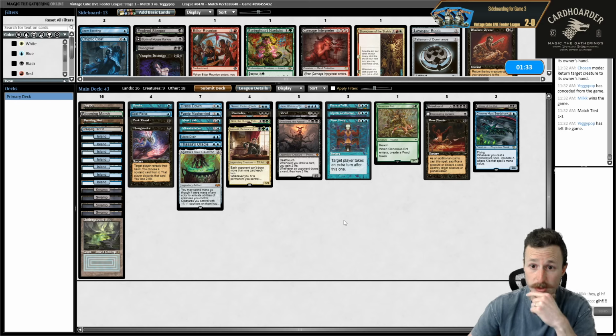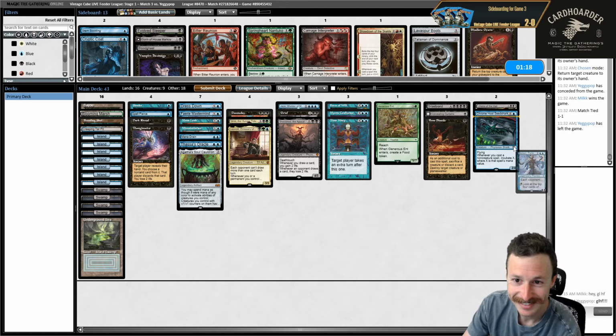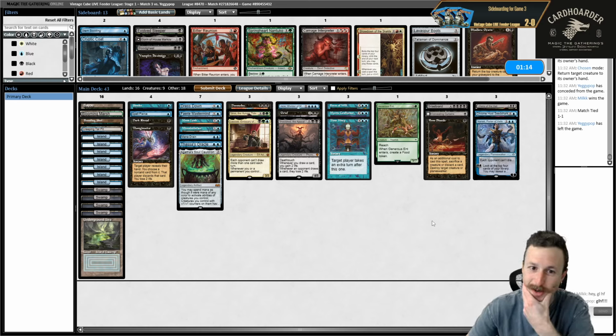Maybe I don't need the Bone Shards. What am I doing with this Griselbrand? Just if they Show and Tell, I get to put it in. That's it. I guess that's fine. That just counters Show and Tell by putting in Griselbrand.